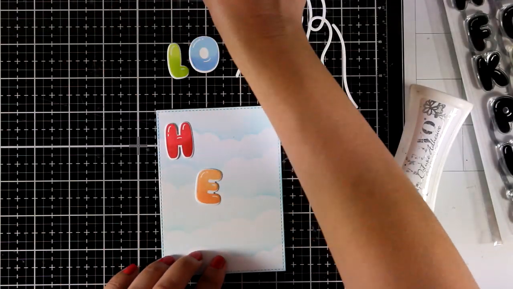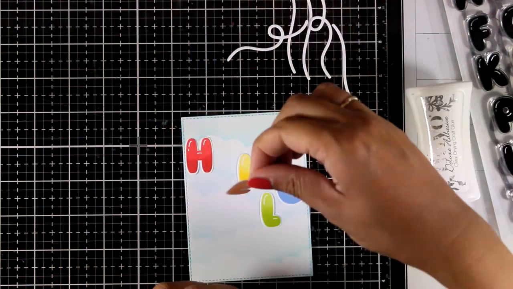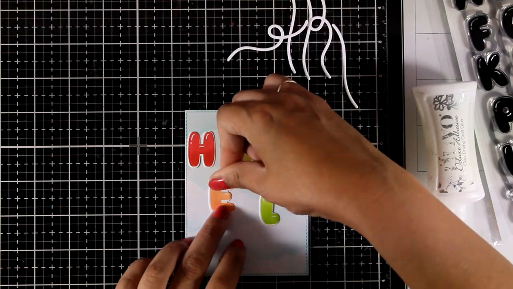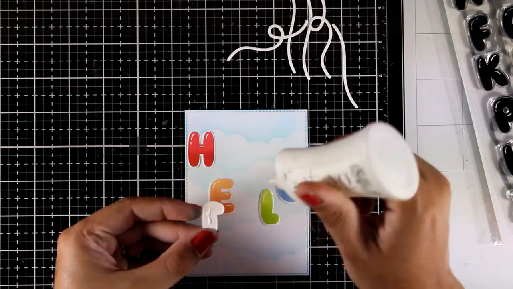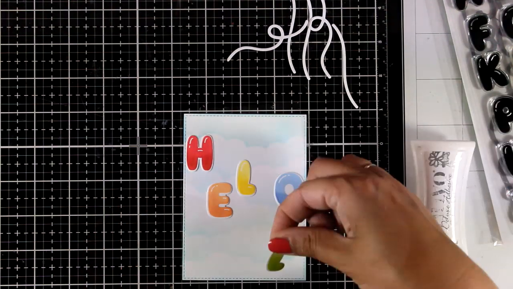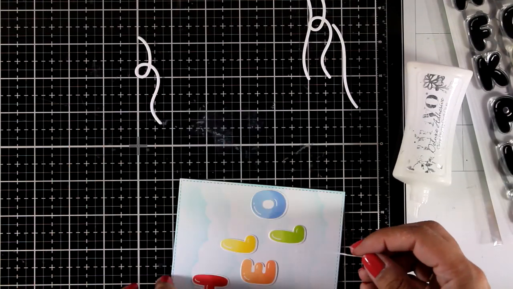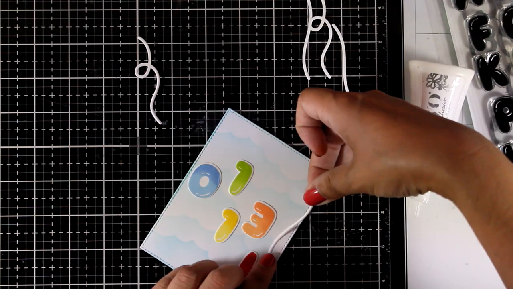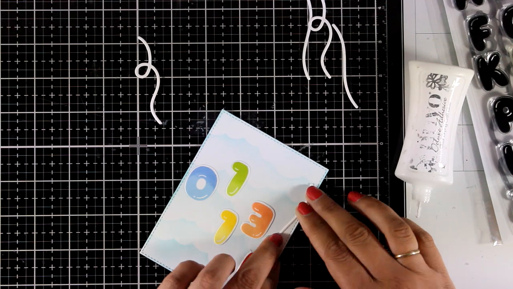Here my sky is ready to go. All I need to do is arrange the letters on top of it and stick them down. I am using Nuvo Deluxe glue at the back of each letter but you can use foam tape if you want to pop the letters on top of your background. Then of course I am going to add some glue to the strings and secure them down as well.